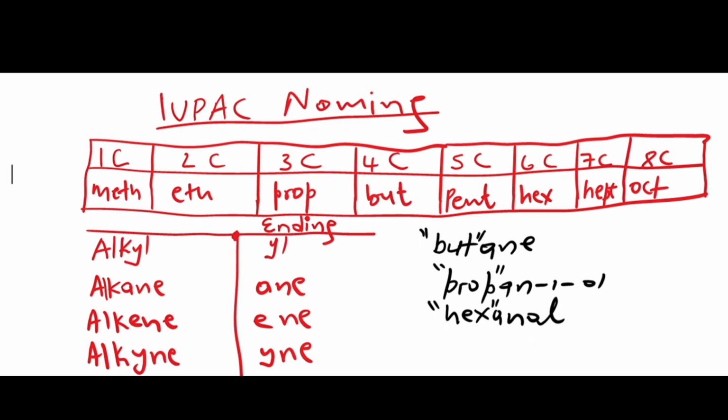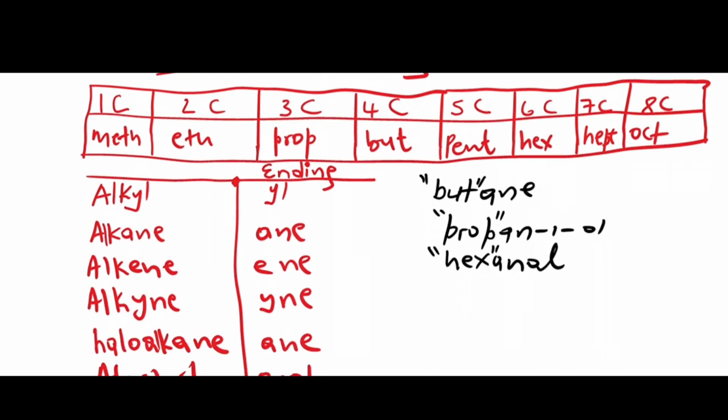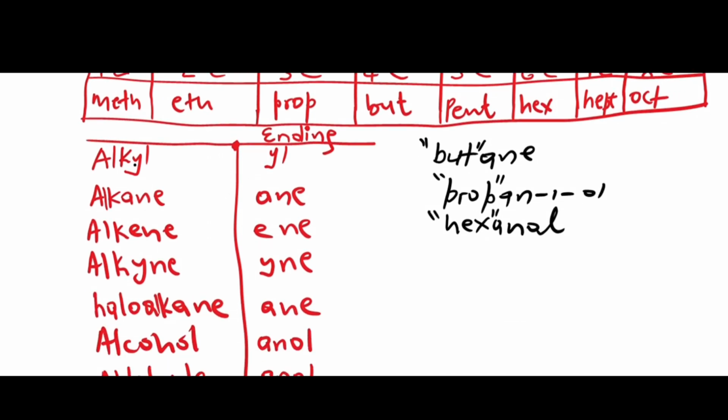Alright, so another thing that you need to understand is this one. When we talk about the alkyl group, the ending name of the alkyl group will be yl, for example, methyl. Then the ending name of alkane is ane. For example, if you look at this one, it has ane, which means this one is the alkane. The homologous series of this one is alkane because of that ane. Okay. The homologous series form, in fact we have alkene.